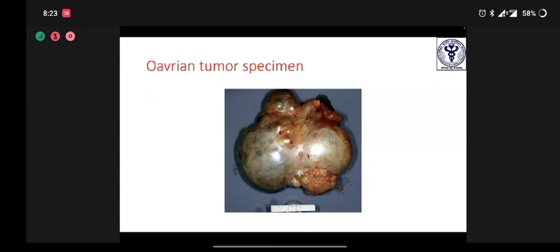If you say that, sir, this is looking like a GIST, gastrointestinal stromal tumor, again you should be having a surrounding normal structure also, which is not there. Or any sort of omental cyst or so, that may be a possibility. But if it's a solid-looking, just a tumor, the suspicion goes towards ovarian tumor, and the discussion goes further for that. What kind of staging system is there? What is the typical surgery for ovarian tumor? What is the staging laparotomy, etc.? These are some of the questions you should be ready to answer.